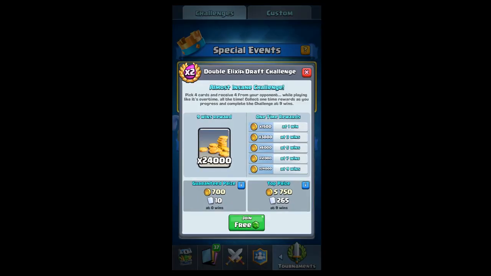So if I look at this, it is a draft challenge, so you're going to be drafting your deck against your opponent. It's double elixir, which means you're going to be constantly in this double elixir mode. Your rate of mana production is going to be double for the entire game, where normally it's only double for the last period of the game, the last third of the game roughly. You're given a free entry. Your first one is free. Everything after that is going to cost either 10 or 100 gems, depending upon which type of challenge it is.